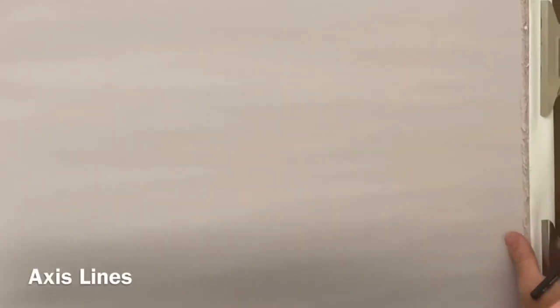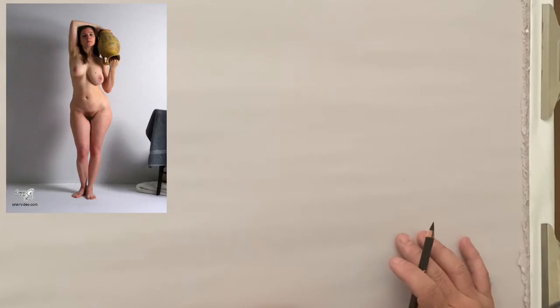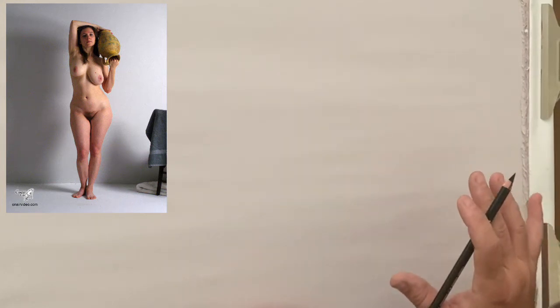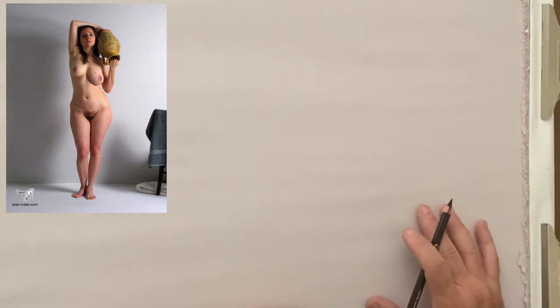The next concept that we're going to work on are called axis lines. And really all that is the division of the two main parts of the torso as well, what we're going to use them for. And what those are, as described in the lecture, would be the clavicles, both front and back, and the ASIS, or anterior superior iliac spine, in the front, or the posterior superior iliac spine in the back. So you will have seen that described in the lecture, but what this is for is the demonstration of how that might be applied as a video demo reference.